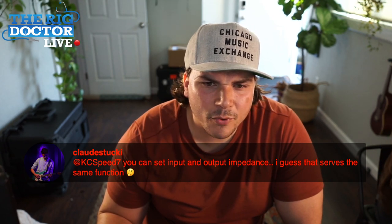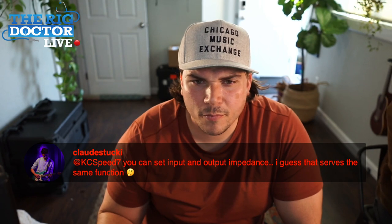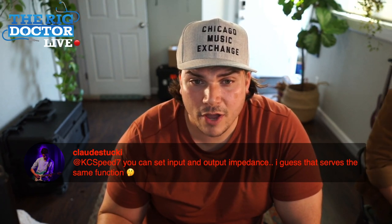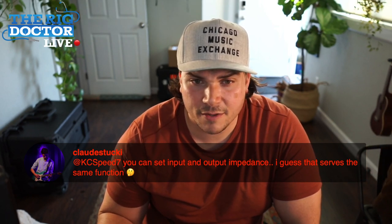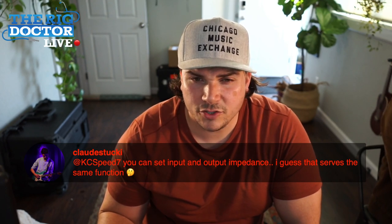Can you set input and output impedance? I guess that serves the same function. Well, I don't know of any buffers other than the Empress Stereo one where you have any adjustment. I don't think the output impedance is set. It's a fixed amount, but the input impedance is variable. I think it's as high as 2.2 megs and as low as 500.